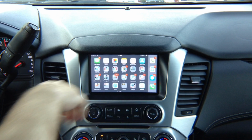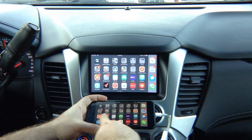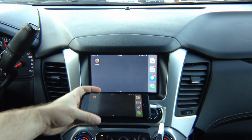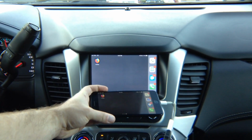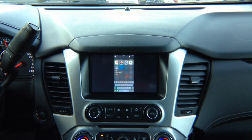HDMI mirroring mirrors everything you see on the phone. There is no limit, everything works. Netflix works, Hulu works, all applications work 100%. So whatever you see on the screen, you're gonna see the exact image of that on the car screen. So you can do Google Maps, Waze, YouTube, whatever it is you want. So let's do a YouTube video.